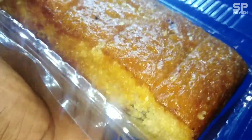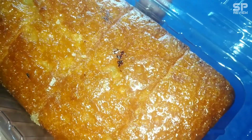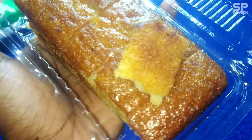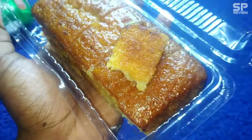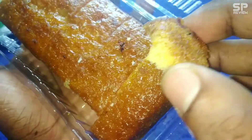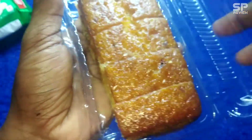This pudding egg is not much sweeter like the other pudding eggs from L8, like carrot and jackfruit. This one has less sweet when comparing with those. A big packet is also available, and a little bit oily type of texture is also there. Not only banana pieces — raisins and cashews are also there to give a chewy effect. My rating for this L8 banana pudding cake is 8.6 out of 10.